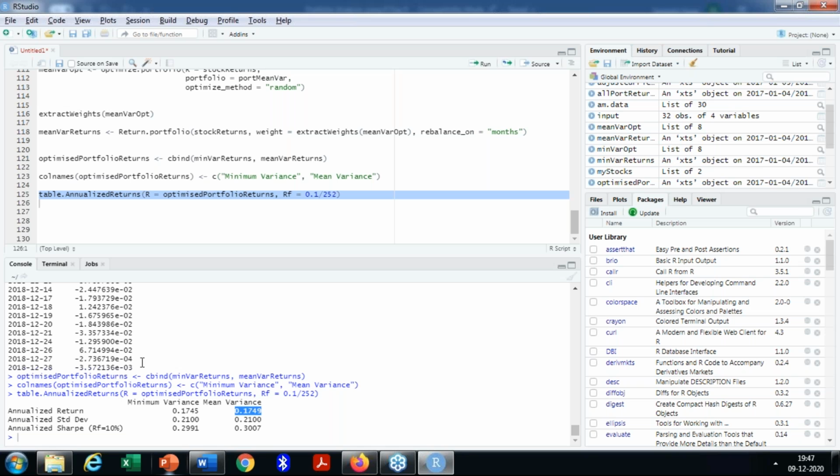So it is more. Then what you can suggest is 44% for Apple and 56% for Google. Here also you can see that the annualized Sharpe is 10%, because we have taken 0.1 upon 252.